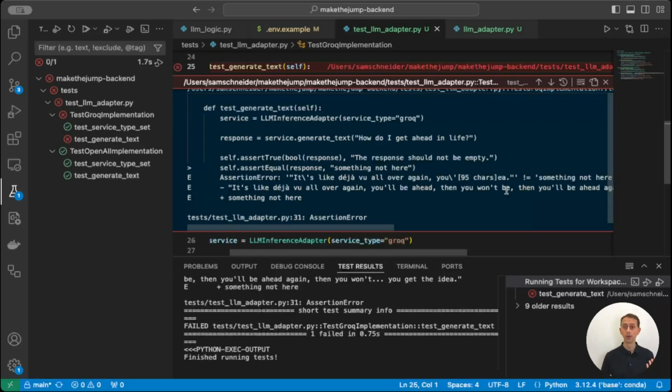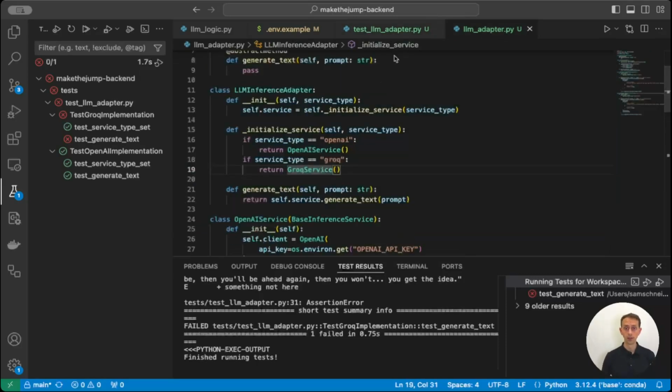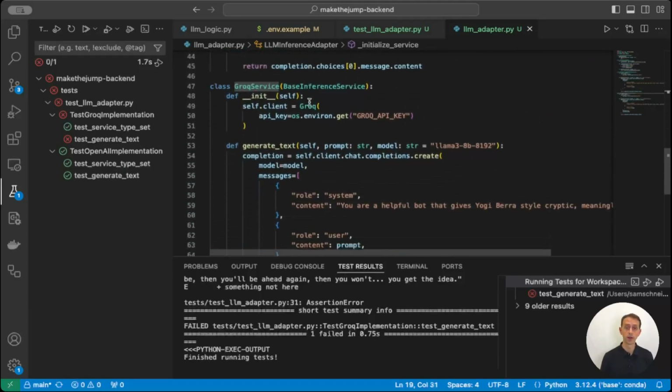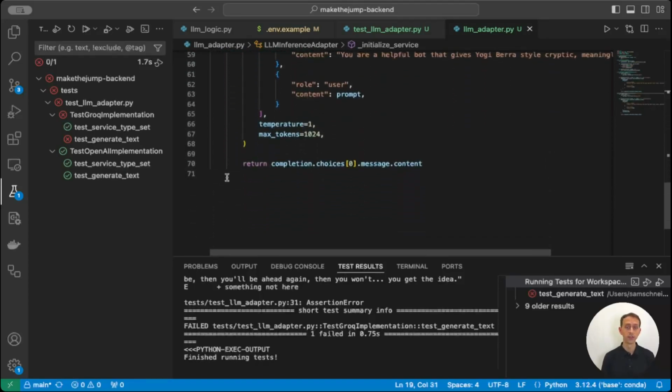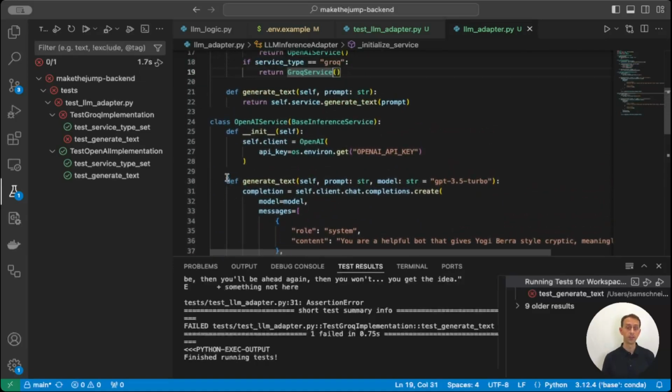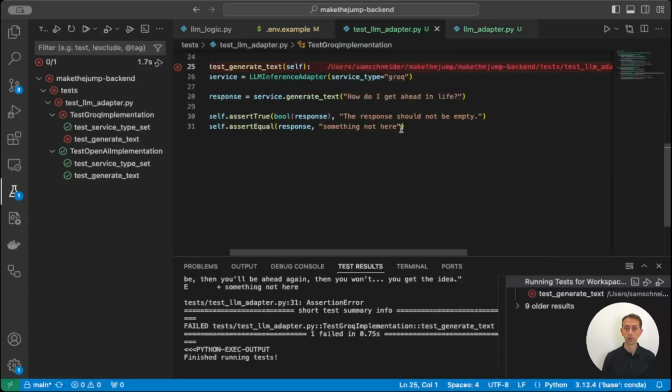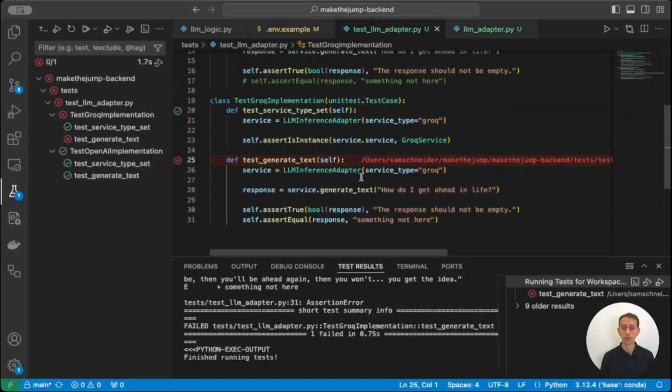And that's it. So now in your code, you can interact with this LLM inference adapter, and you can just set which service you want. If you want to start adding some other services, like I'll probably be adding a mainland China service in the future, then for my students, I can just say, hey, in all the videos we're going to record, just use the LLM inference adapter and type in whatever service type you decided to use at the beginning of the class, and feel free to change it. Then I can record a single video, I don't ever have to get into those details in later videos, and everybody's happy and everybody's got access to what they want.